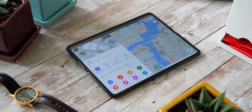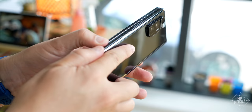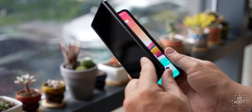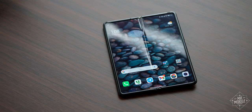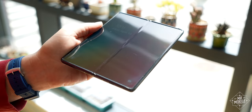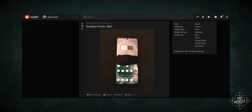That canvas is the indisputable star of the Mi Mix Fold — a full eight-inch diagonal with high resolution and competitive max brightness compared to the Galaxy Fold 2. I do miss the articulating hinge from the Samsung; like the Huawei, the Xiaomi is an open-or-closed affair with no in-between. And yes, there is a pronounced crease. I might also have taken points off for Xiaomi's use of flexible plastic versus Samsung's ultra-thin glass, but I just had to send my Fold 2 in for repair thanks to a fracturing of that glass material.